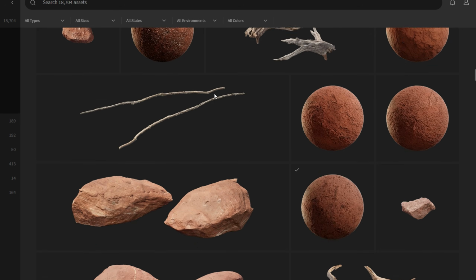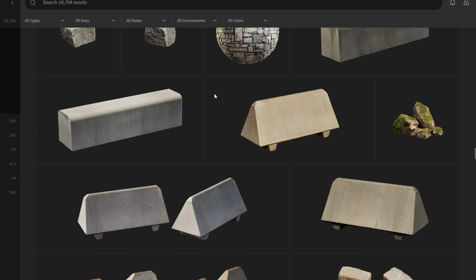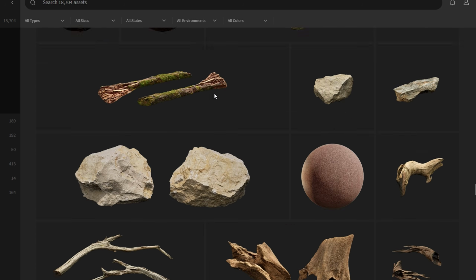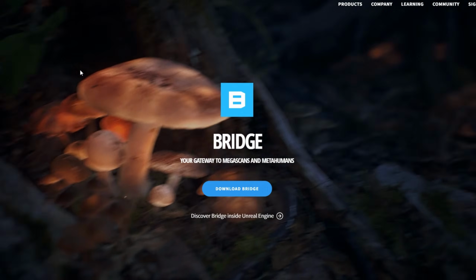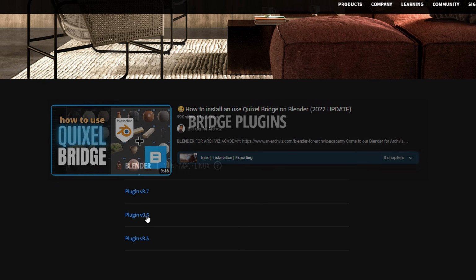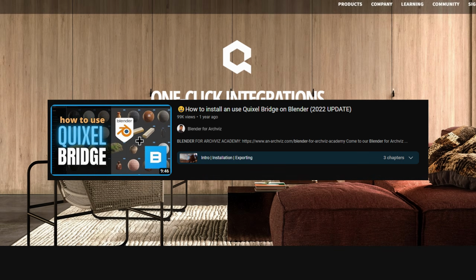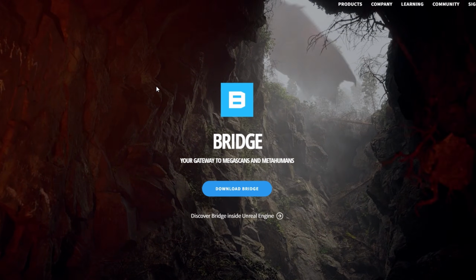However, for everyone else, don't worry, I'm going to be using Quixel, which is a free material and asset library, and it's pretty good. I'm not going to show you how to set up Quixel in the Blender plugin for importing assets, but there's a quick YouTube tutorial in the description that'll get you started, and once you get to 555, just come back and I'll show you how I do my importing.